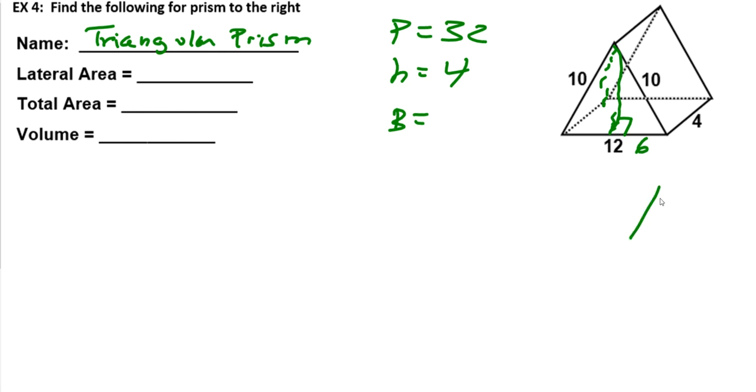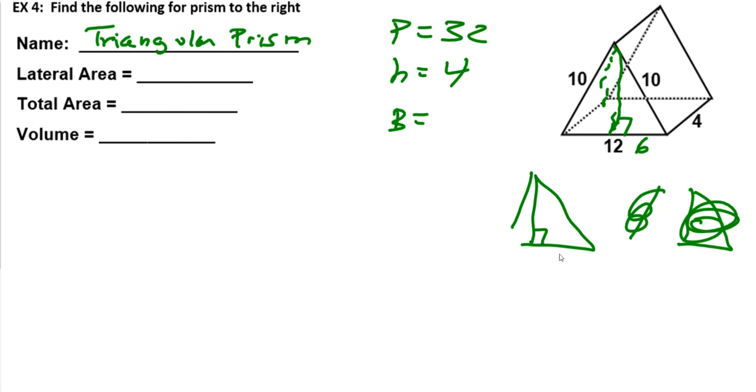And what you have, grief, I need new stuff. All right. So there's a triangle. All right. This is 6. This is 10. A squared plus b squared equals c squared. It's a 3, 4, 5 triple. So what you have is 1/2 area base, which is 12, times height of 8. So 4 times 12 is 48. Okay. So area of the base is 48.